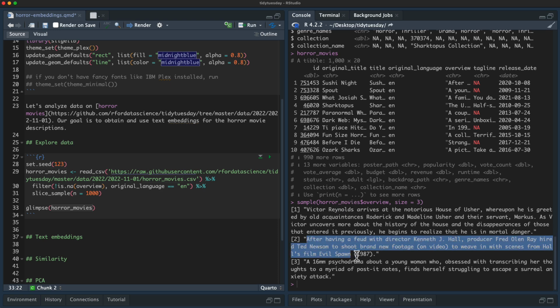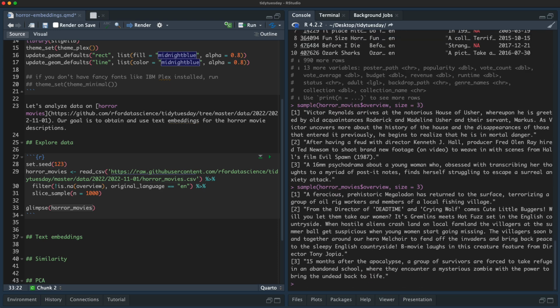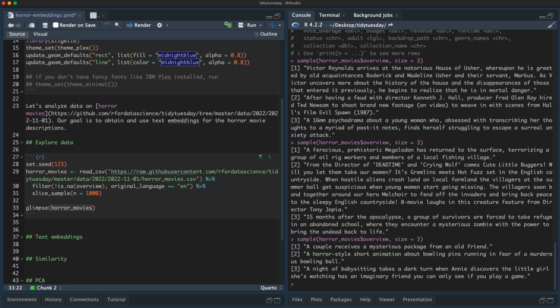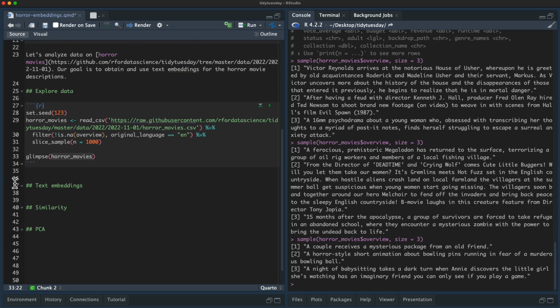So this one looks to be about the filming of the movie, not so much the content. So that's something good to keep in mind. We got prehistoric monsters, we got apocalypses, we've got some that are very short, some are a little bit longer, so this is kind of what the text looks like. Let's just call that enough EDA so we can move forward in this particular screencast.